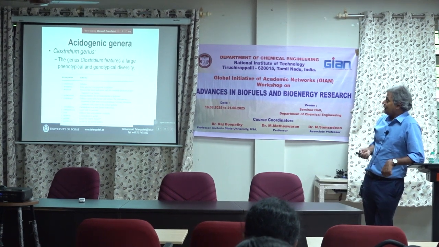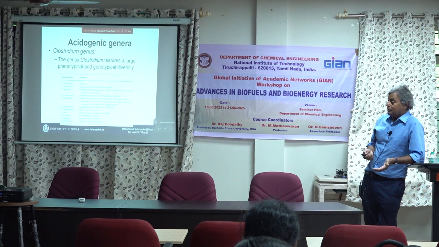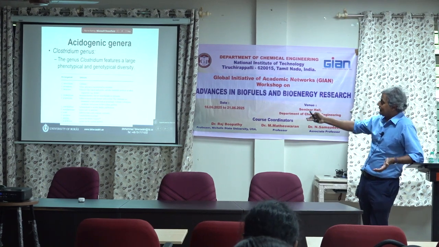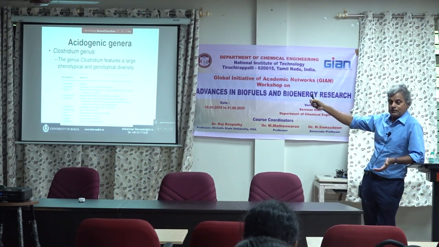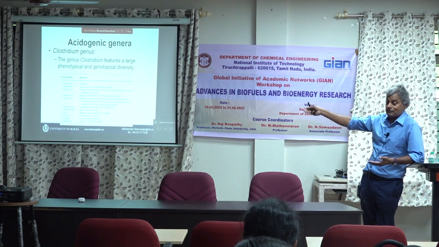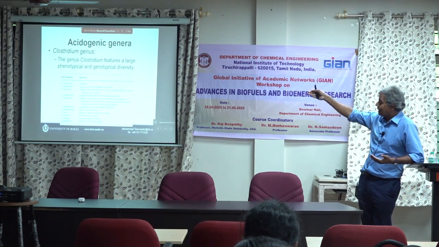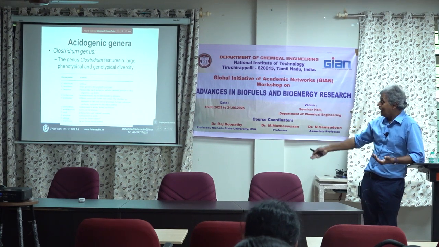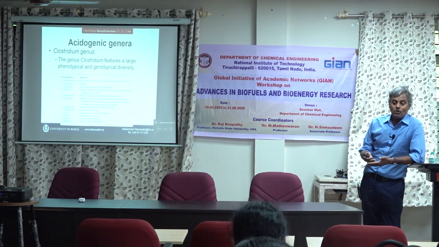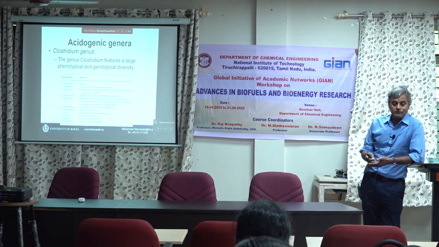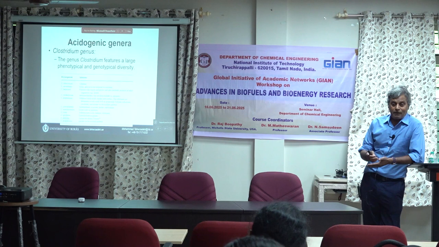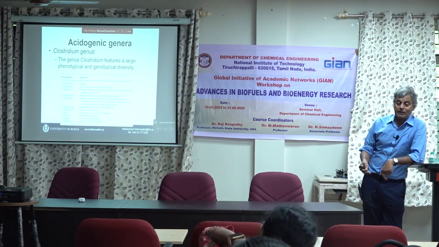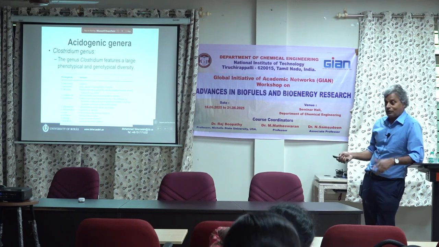Again, among acidogenic genera, the common one is Clostridium. All the Clostridium species are listed there, and each species' preferred substrate is listed there. If you look at the first one, they like cellulose. The second one likes xylose, a sugar. So every organism that we know in the digester we have already classified, and we know exactly what substrate they prefer. Okay, so more information than you need, but that information is out there for you to use.